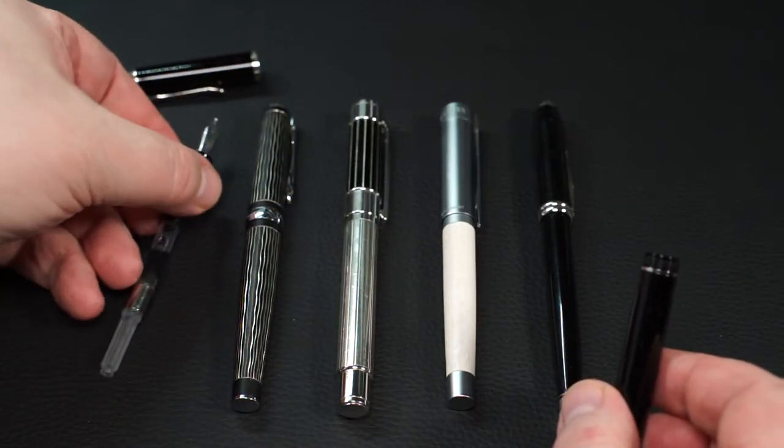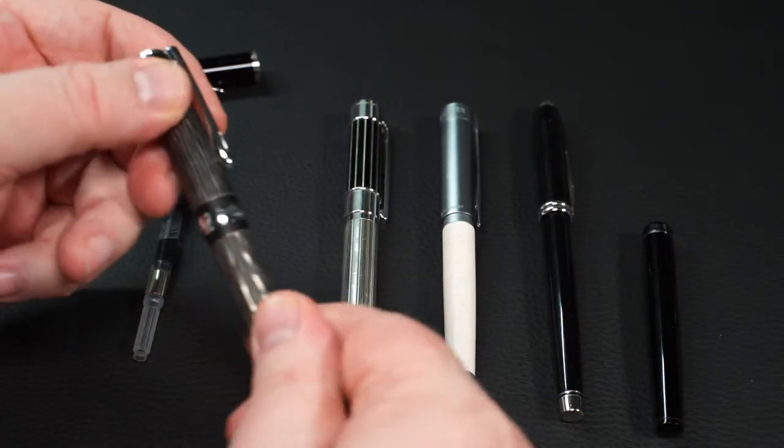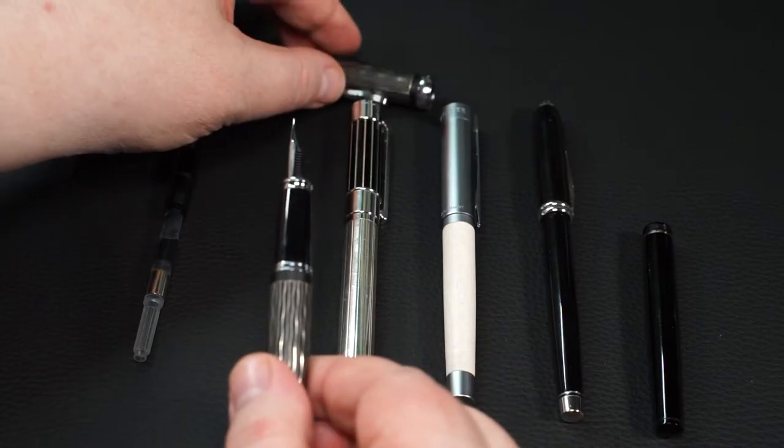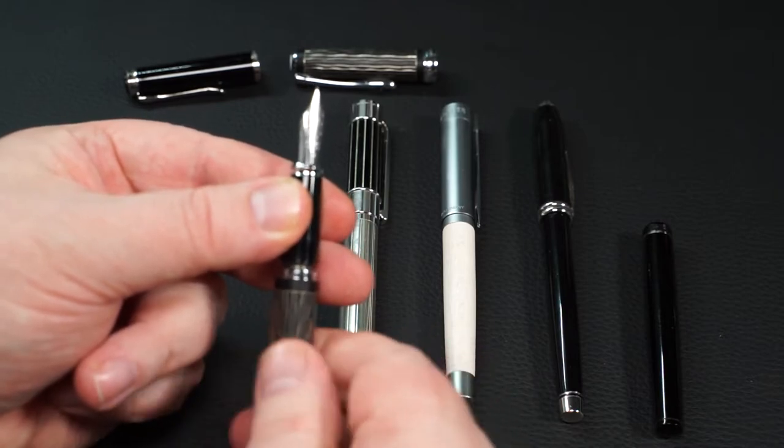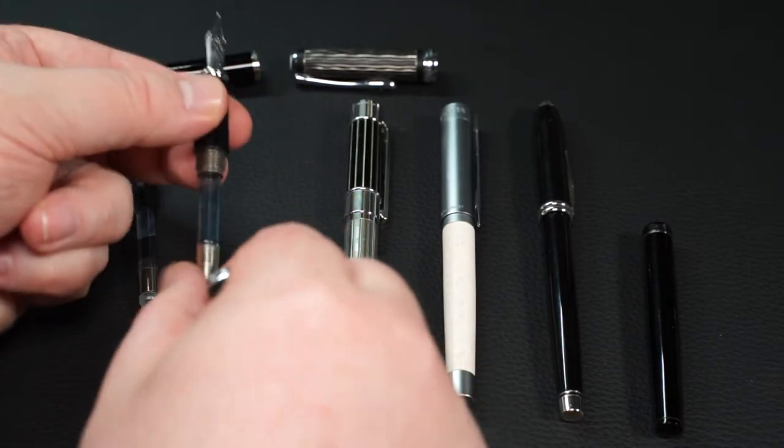Fountain pens are special writing instruments. They not only produce a more beautiful handwriting, they are also versatile. However, fountain pens also require a little care. The most important point here is cleaning.